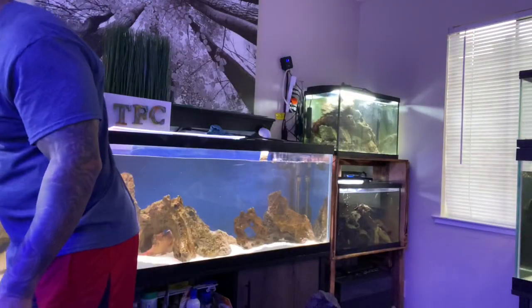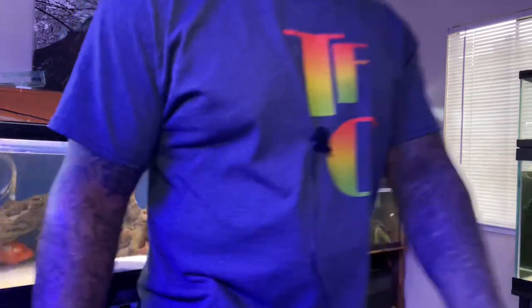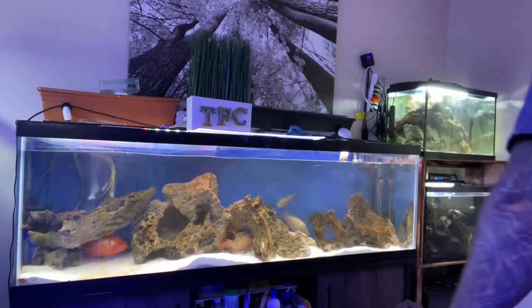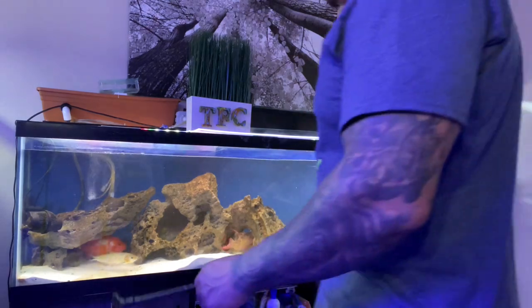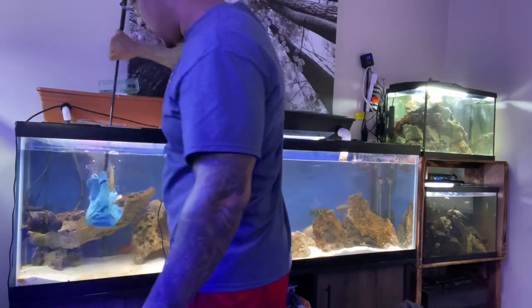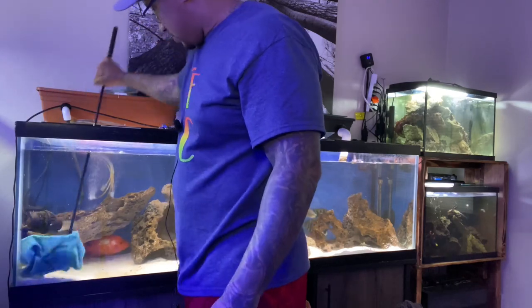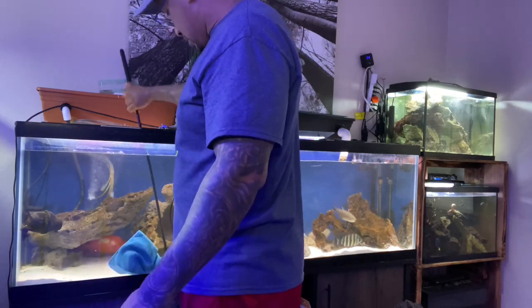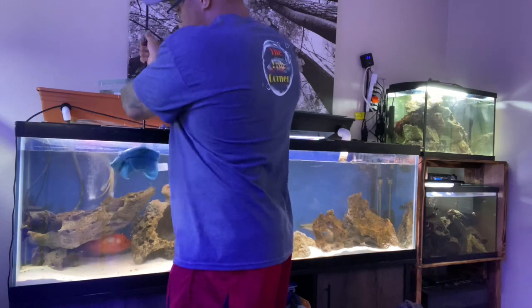You know which other one that's usually a problem? This big one right here. That one is always an issue. Every time, it's just so bottom heavy. I mean, which is good, but it's not even flat, you know what I mean? You can't stand it up. It can't really sit on nothing because it wants to roll, because it's so heavy and almost rounded. So we gonna figure that one out too, that's for sure. But it's so big, I'm not really going to cement nothing to it. Maybe I will. Maybe I'll cement a kickstand on it.